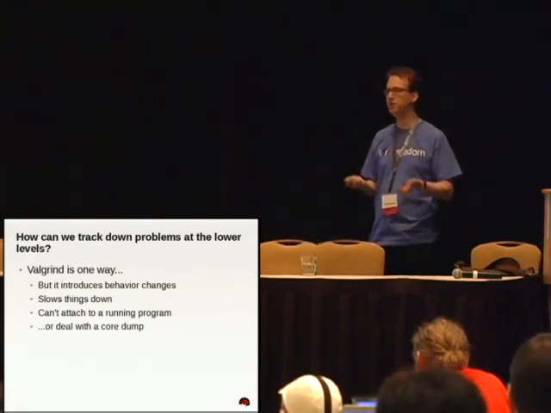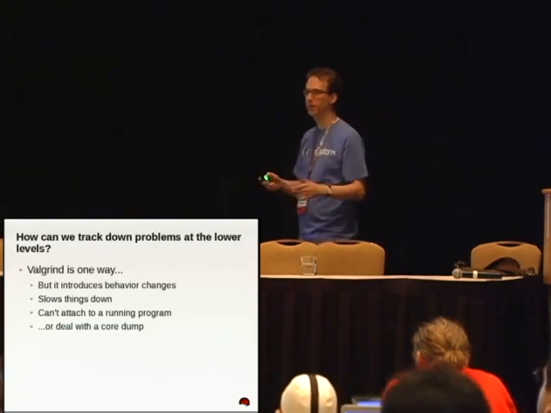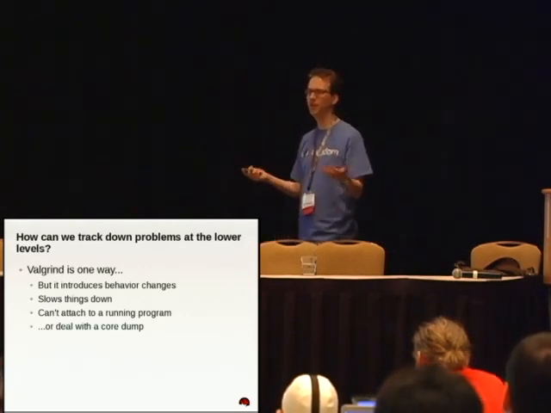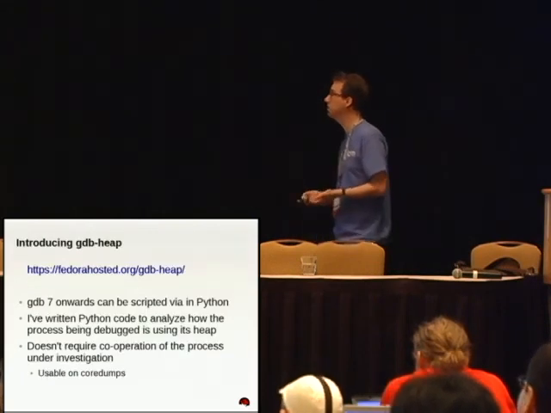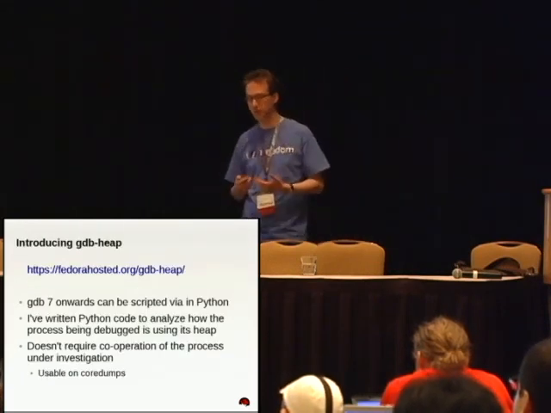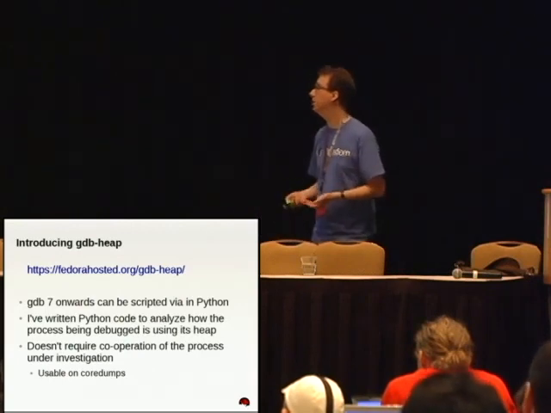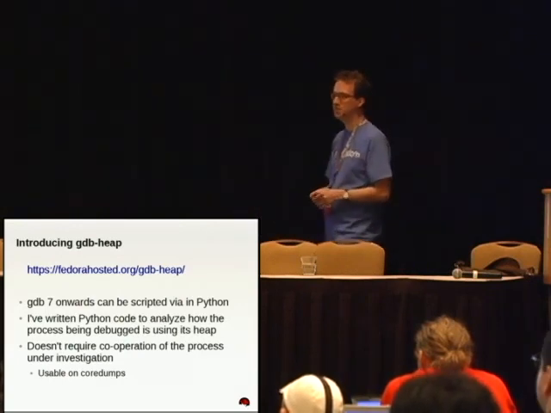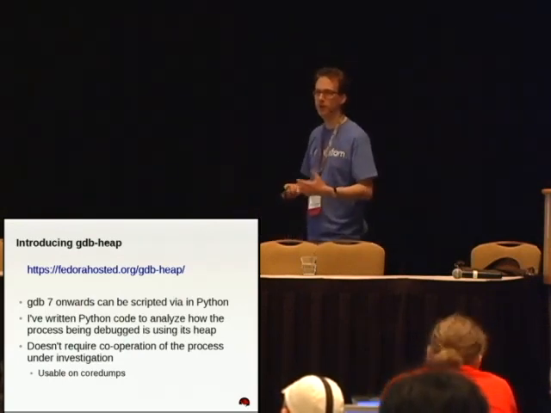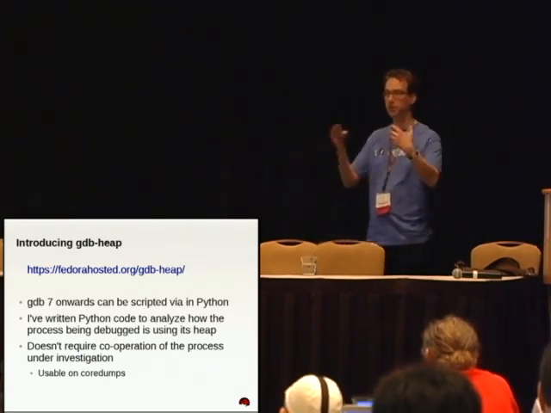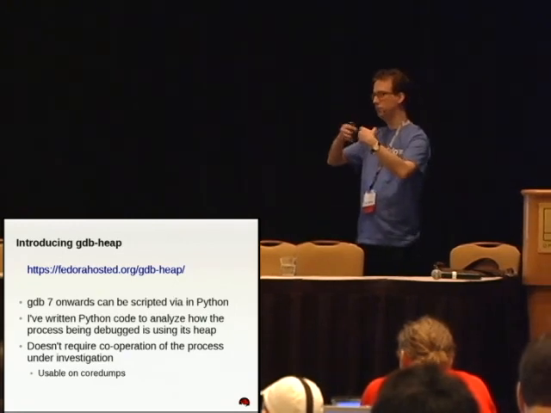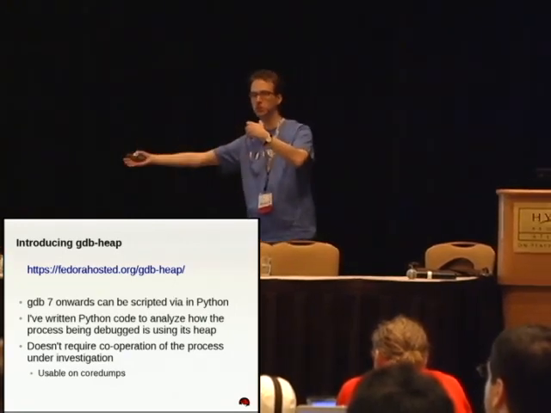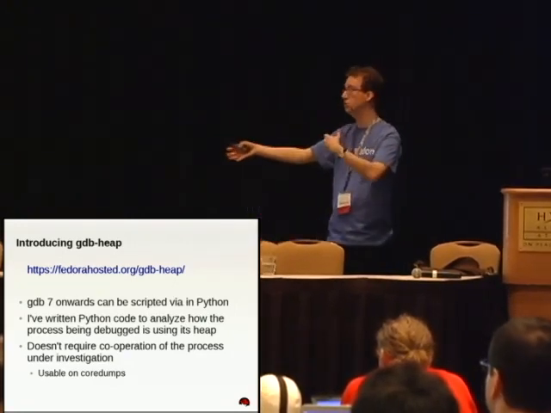I had the issue where I look at something in top on my Linux box, and something is huge, and I think, well, why is it big? And trying to reproduce that behavior. So I created this extension to the GNU debugger GDB called gdb-heap. GDB 7 onwards has gained the ability to be scripted using Python. So you can write Python scripts that know how to introspect data from a crashed process, or just any process you've attached to.